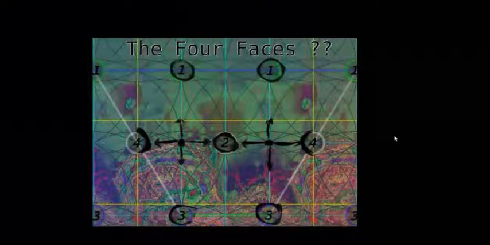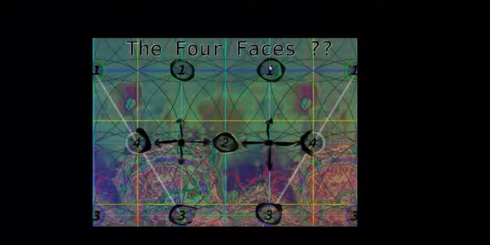Oh, and I figured through the flower of life pattern circles, these must be the four phases, as they just line up within the dynamics of the square. You see the yellow lines are the square lines, and then the blue lines are based on the flower of life triangle sizes.